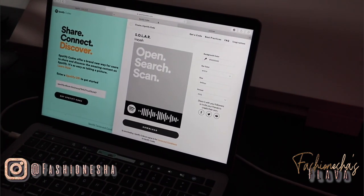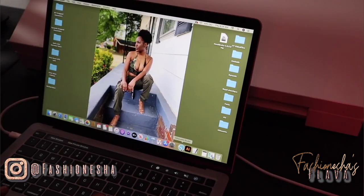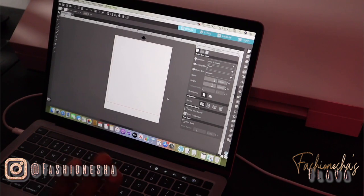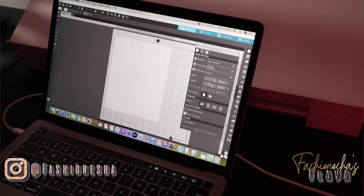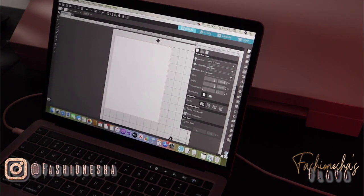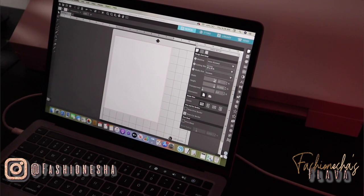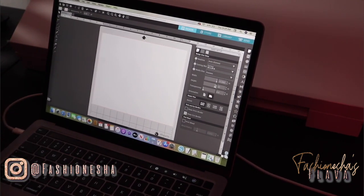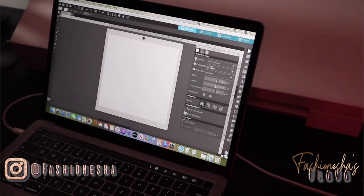Now that you have that downloaded, we can get into the designing of the music plaque. Open up whatever cutting software you have. I'm using Silhouette Studio. Once you have Silhouette Studio open, you want to set up whatever you will be using. I'm using a 12x12 cutting mat, and I'm using a 12x12 sheet of decal paper. So you just want to make sure your settings are correct.